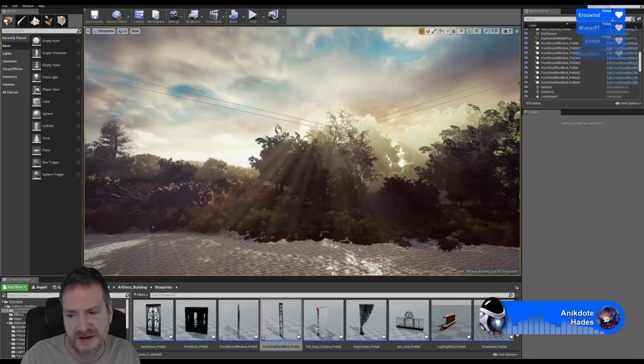And Crosswind is asking me, do game engines even have erosion tools? The last I played Unity, no they don't. Game engines don't have erosion tools, you're quite right. But you can get that effect of erosion using World Machine, because that has erosion tools. You save that height map out and bring that height map into Unreal to create your landscape, which is what I've done here, but I used World Creator to create mine.